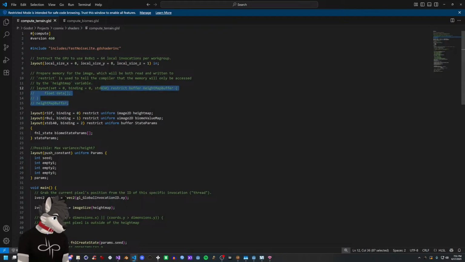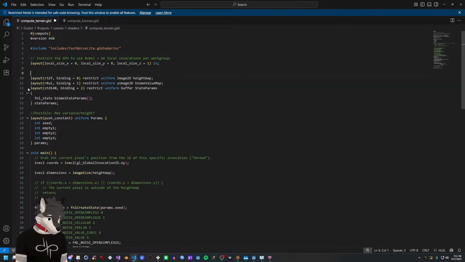How come this one's... oh, because it's not a uniform buffer object, it's just a buffer object. Got it. Okay.